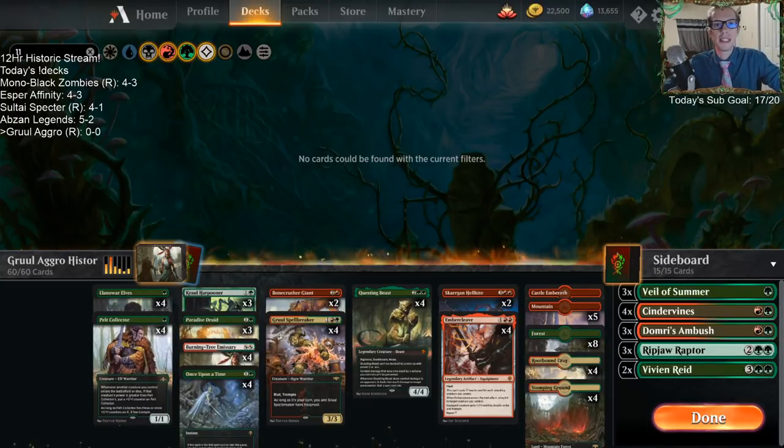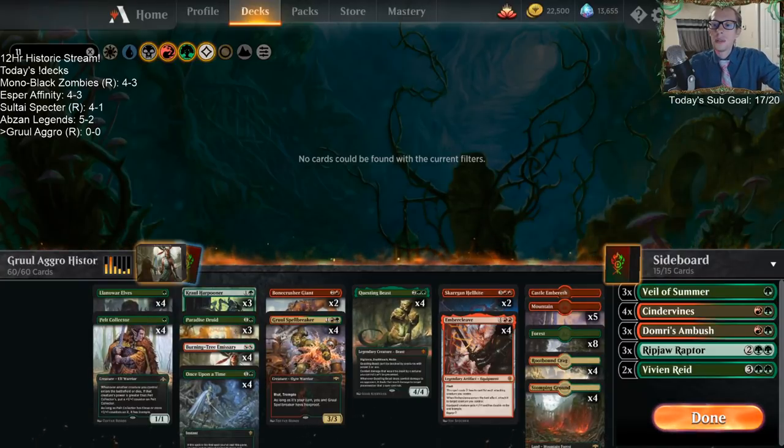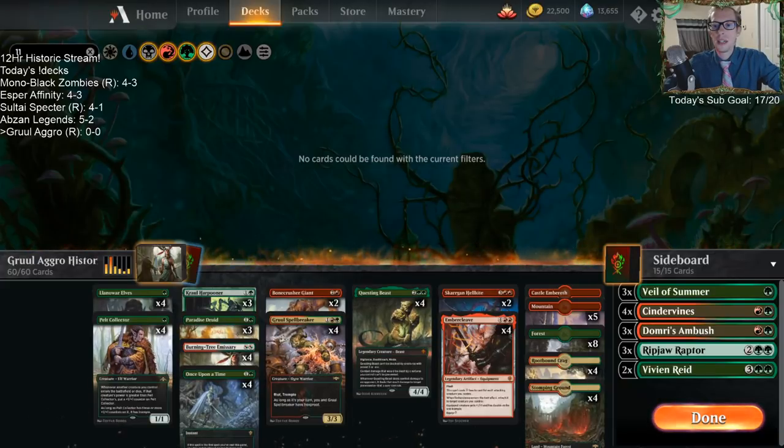Going to be our next deck in Historic. We've been having a blast playing Historic today. We're going to be going back to Ranked here, playing Best of 3 Ranked with Gruul Aggro, our next deck.